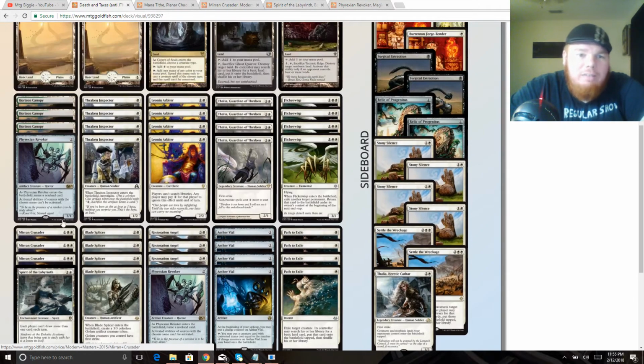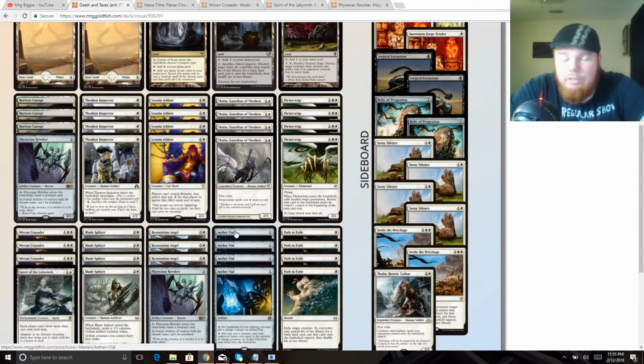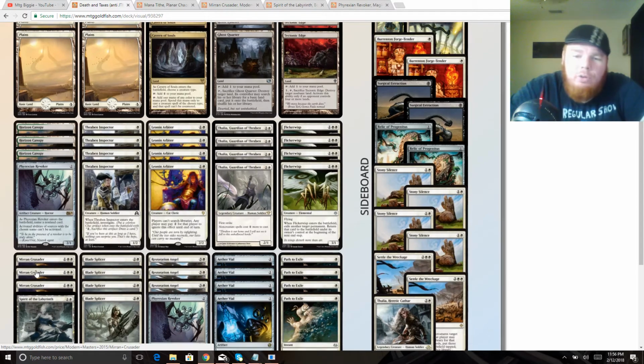So we're going to leverage this build of our main deck with things like Aether Vial and Cavern of Souls to get around Jace, and we're going to fight the Bloodbraid Elf battle with Mirran Crusader, which Jund has a hard time with. Beyond that, we have a couple sideboard things that we're going to do.